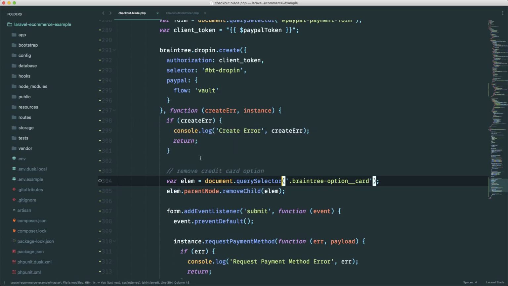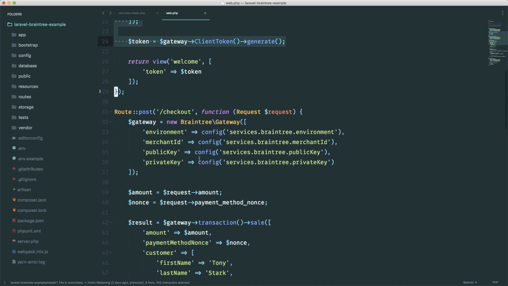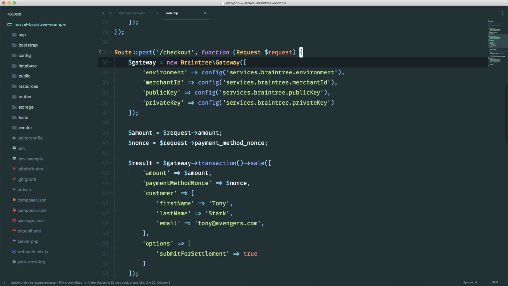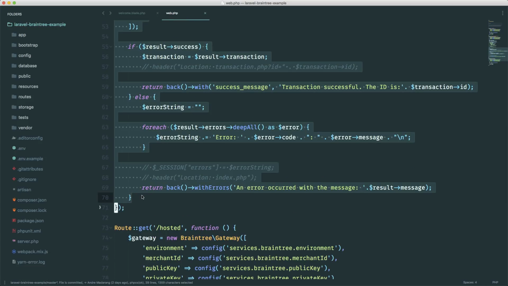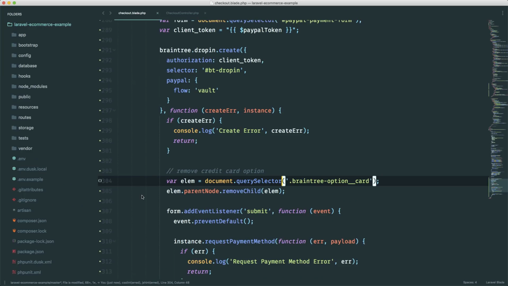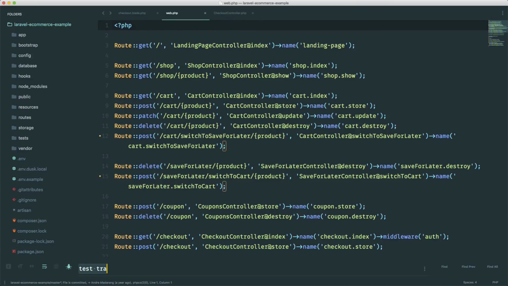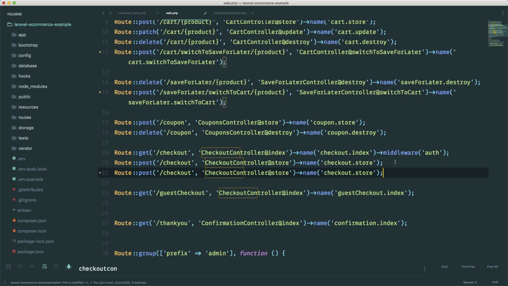So let's go back into our code and let's take a look at the other example. And here we go. I'm just going to copy all of this again. And copy that. And let's go into our code. And let's go into our routes file. And let's look for our checkout controller. Okay, so here is the original one that's using Stripe. So let's just duplicate this. Let's rename it to PayPal checkout. And I'm going to use the same controller.